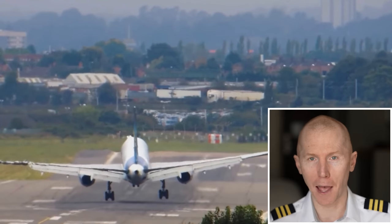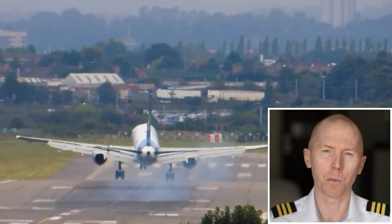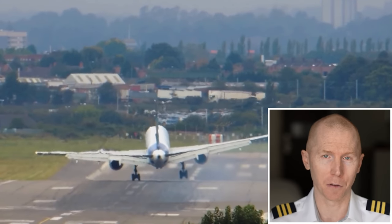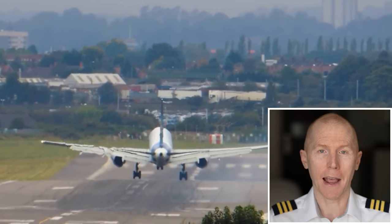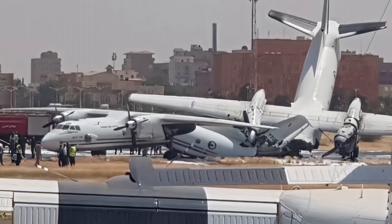This is a perfect example of porpoising mixed in with the wings not being level or stable at all. Now on a normal 10,000 foot runway, you could probably save that landing. I always advise — typically this is never going to happen on a larger aircraft — but in the event it does happen, better to just do a go-around, come back in and land, because it is hard to save those porpoising landings. They can be saved, especially on a runway that's 10,000 feet, I just don't recommend it — especially not while there's another plane directly in front of you, because then it ends up looking like this.